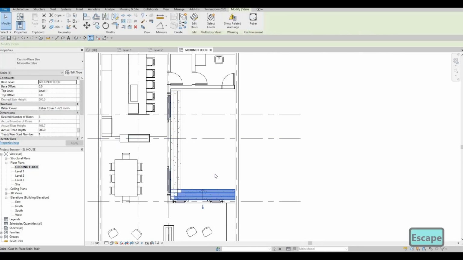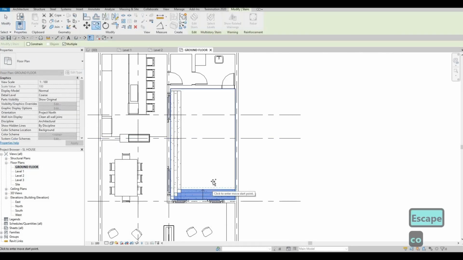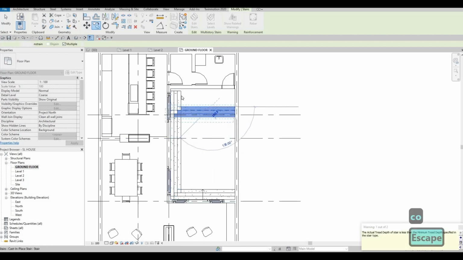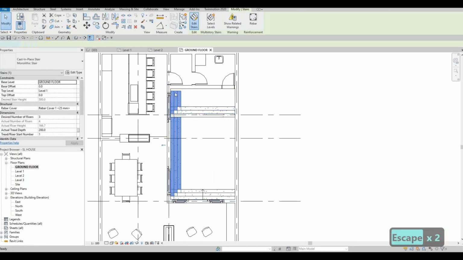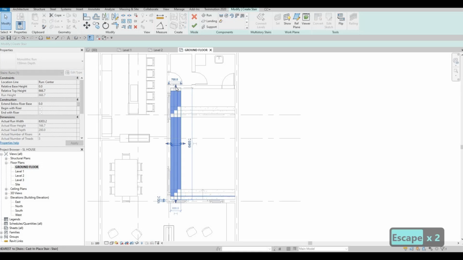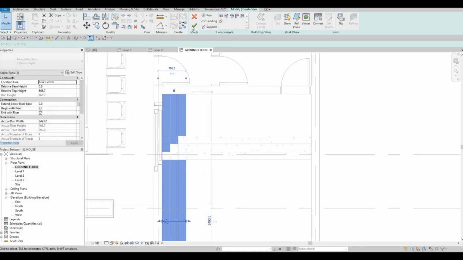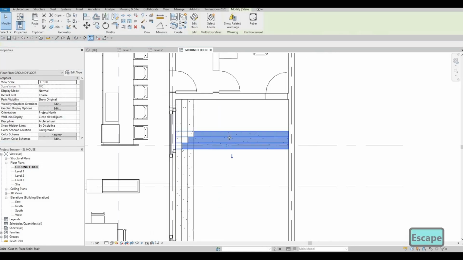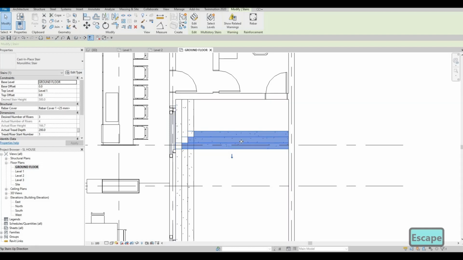And then we could just copy this as well, and then a smaller one on there. Rotate this, or just flip this and then edit.